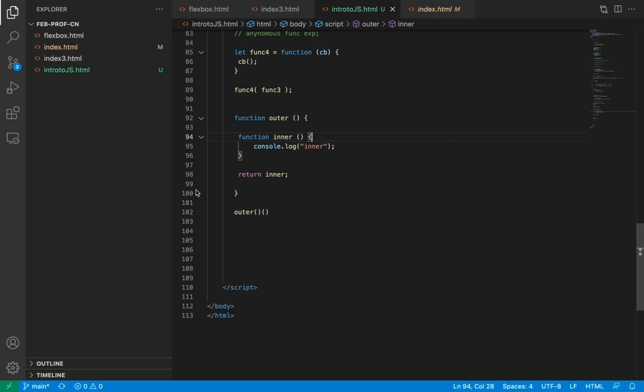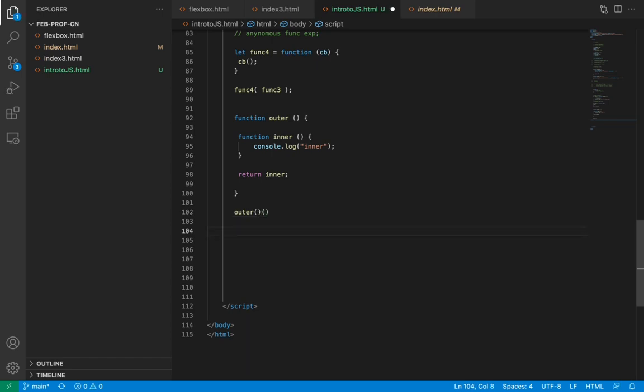So how do we access the inner function? Either we return the inner function, so when we call the outer function we get the inner one returned, and then we call the inner function. That's why there are two calls.